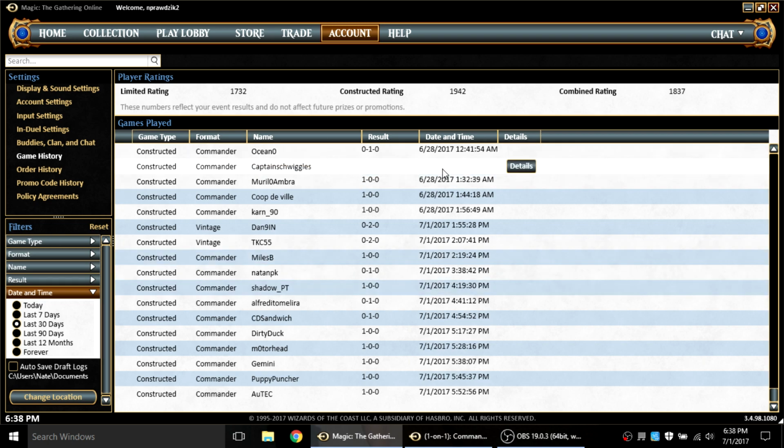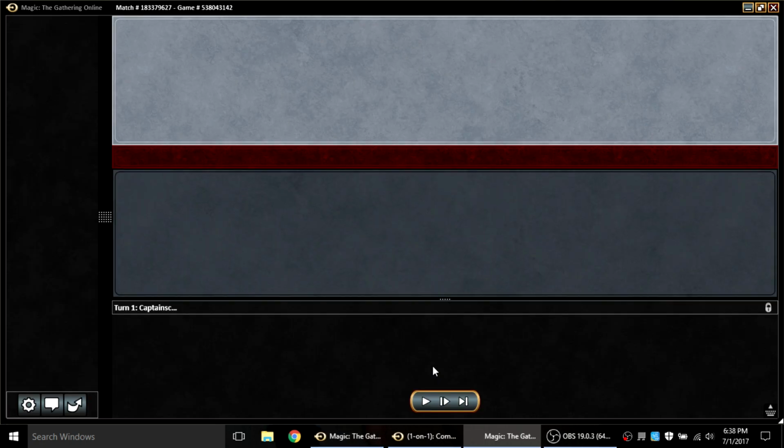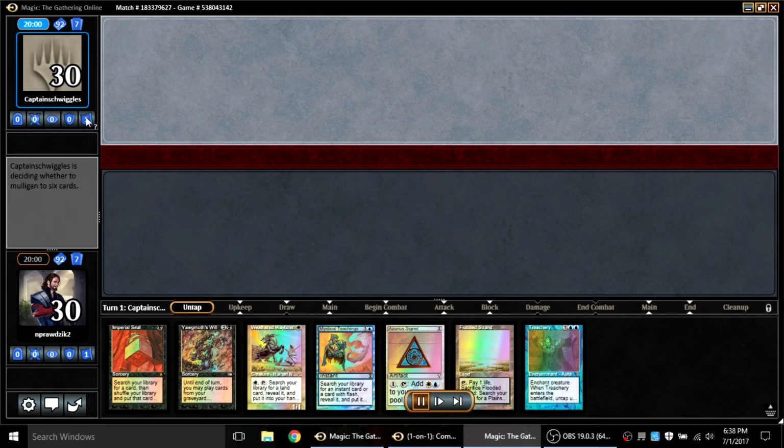So the first game on the 28th was against Captain Schwiggles, which is a cool name. It's cute. And if we can just bring it up. All right, here we go. So we'll see how this went.